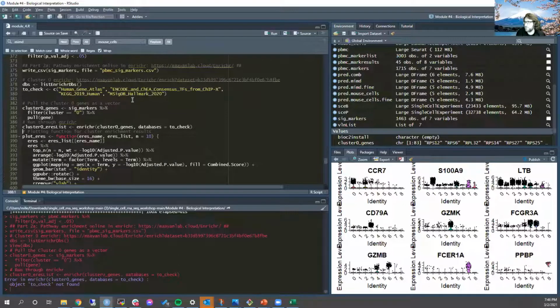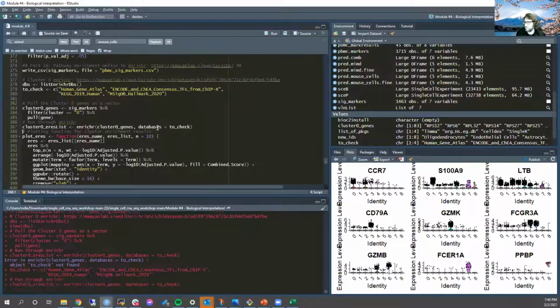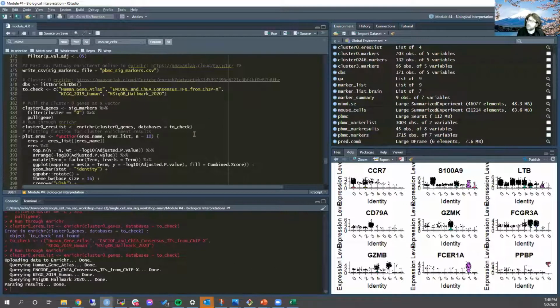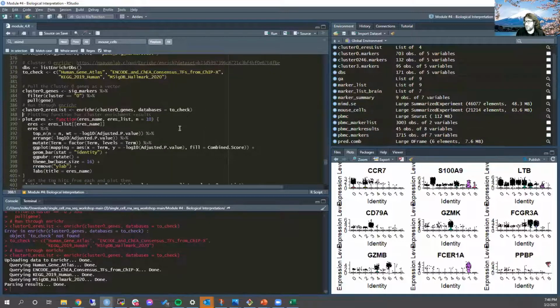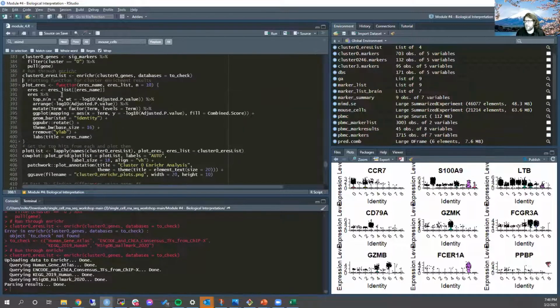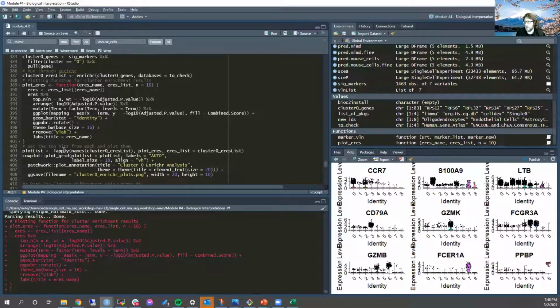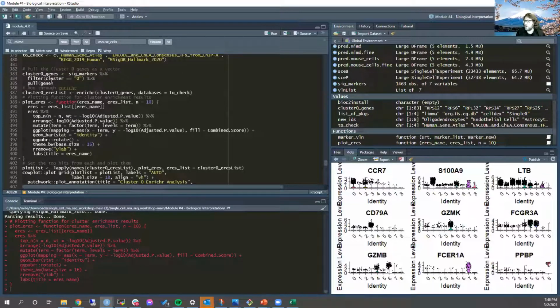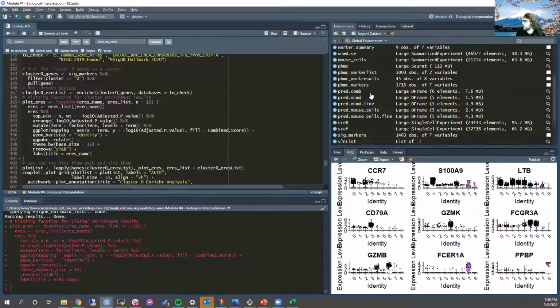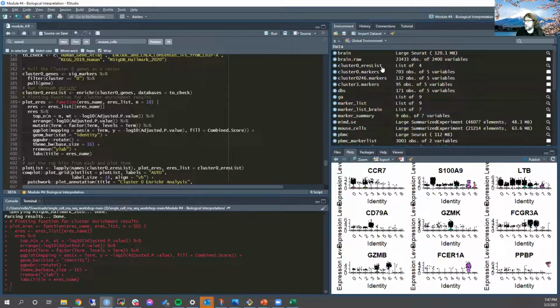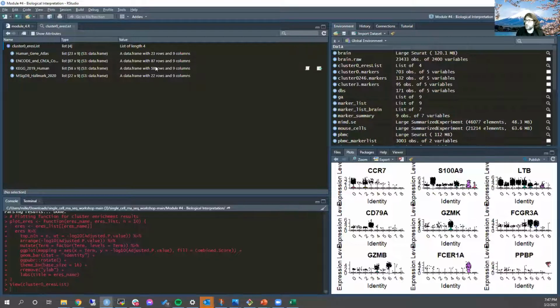So hit, whoops, I forgot to run that line. And it's done. It's very, very fast, especially when you've got a small number of genes. I built a custom function to do the plotting. So you can deconstruct that if you want and change it and make it look nicer, because it doesn't look the best, but at the very least, you have it here at your disposal. So I'm going to apply the plotting function to each of my databases. By doing the enricher, we got this cluster 0 eres list object. This is a list containing for each database a data frame with the results.